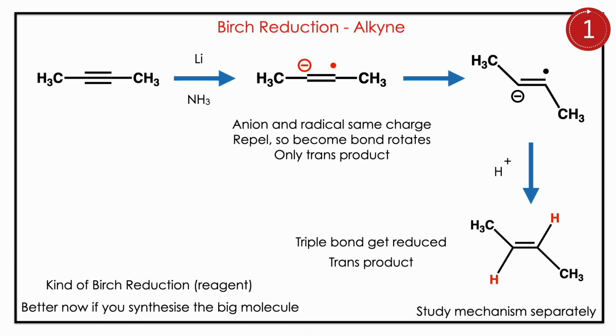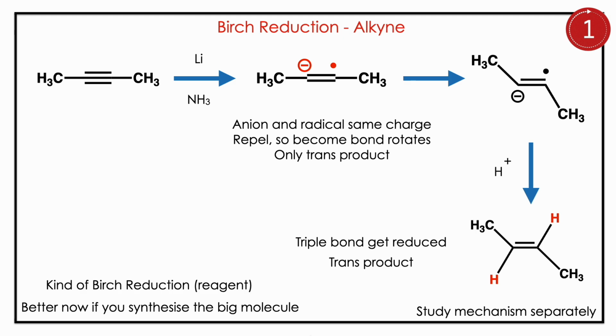Then the next set of reactions, Birch reduction in alkynes, that is triple bonded compounds. Here you have butyne, and you are using lithium and ammonia. A similar radical anion forms, because you are using a pi bond, which separates as a radical anion because you are supplying an electron through the SET mechanism. Then the anion forms. So there is a possibility of splitting here, but the anion and radical have the same charges, so they have to repel. To avoid the repulsion, the bond is twisted. CH3 goes away. It forms the trans radical anion.